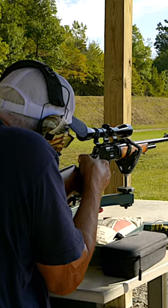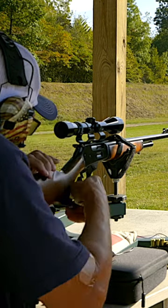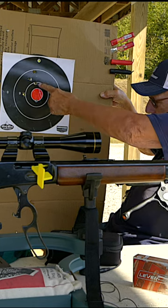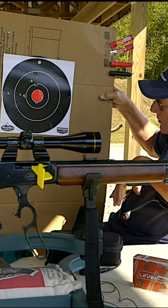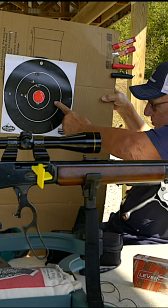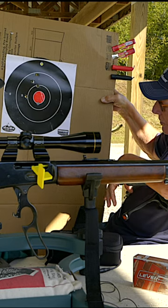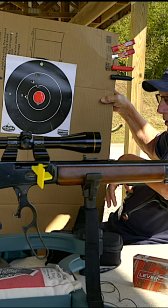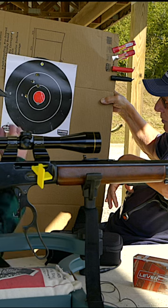Yes. So there's three shots right inside this 3-inch circle. And then inside this, that would be 8 inches. They're all inside the 8-inch circle. Wow, what a flat shooting weapon. What a great gun. Isn't that flat shooting? That's great, isn't it?